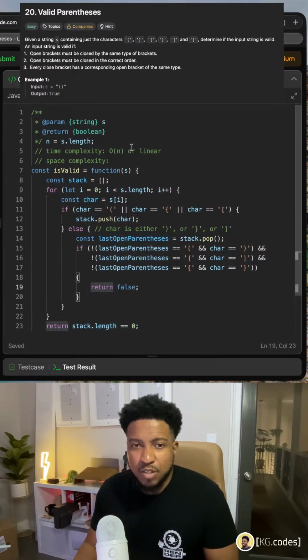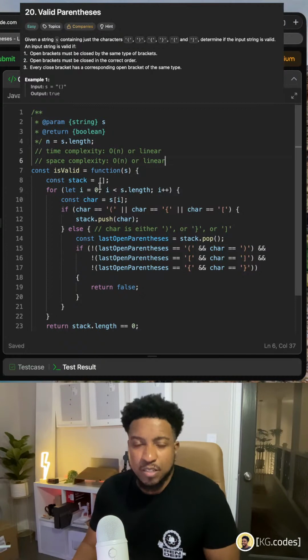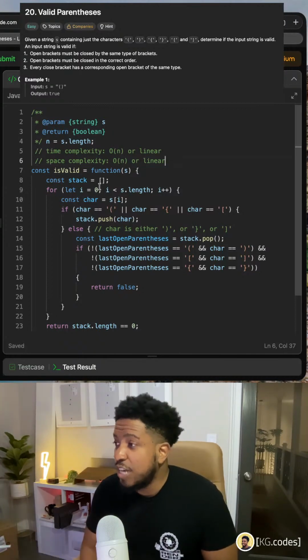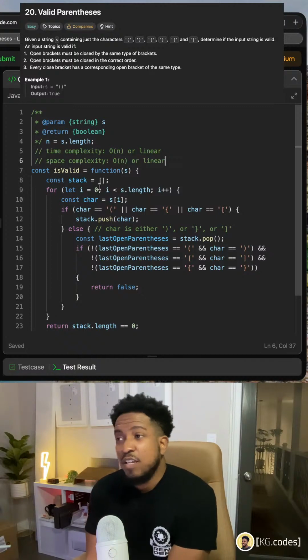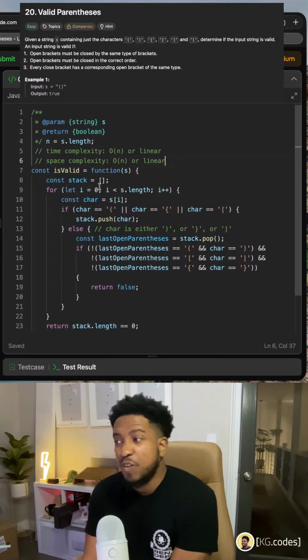Nothing else is doing it. So this is actually also big O of n, or linear space complexity. You have to explain that to the interviewer. That's why I went through that. If you get through the problem, get it right, and you don't explain that to the interviewer, you could possibly fail the interview, because that's one of the purposes.